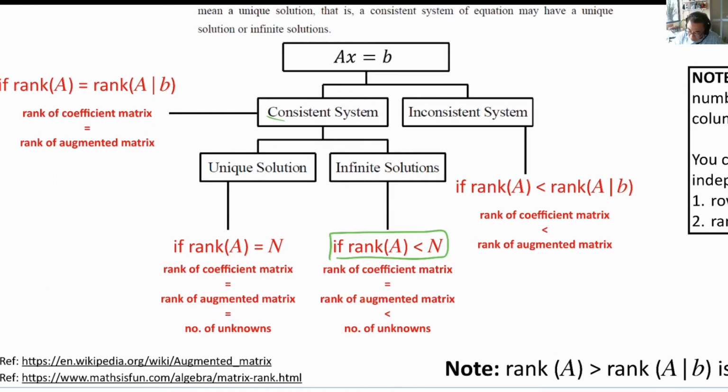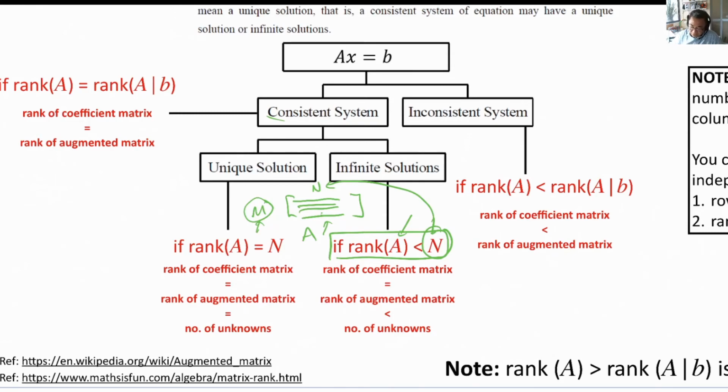What about the case when the rank of A is less than N? Basically, in a short and fat matrix, for example, this is A, where M is the number of rows, N is the number of columns, and N is big compared to M. When we find the rank of such a matrix, the best that we can do is to get rank equals M, the number of independent rows. And here it's very obvious that the number of independent rows is definitely less than N, the number of columns.